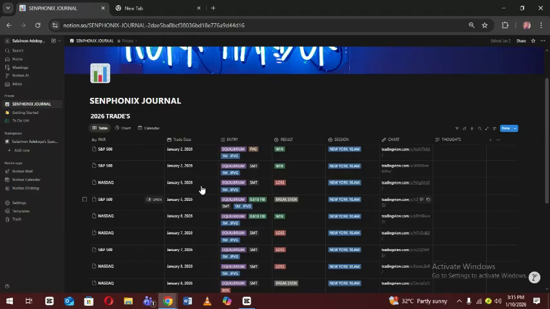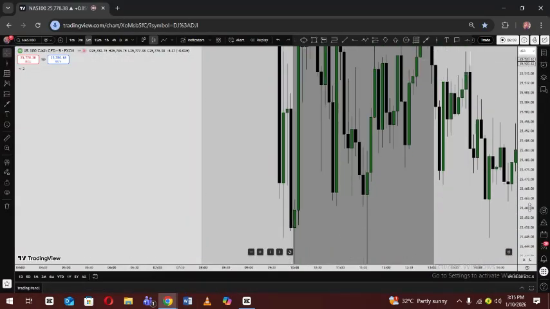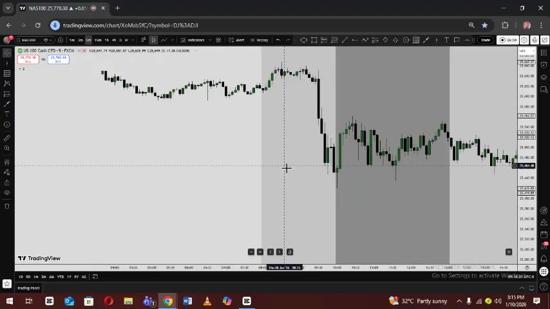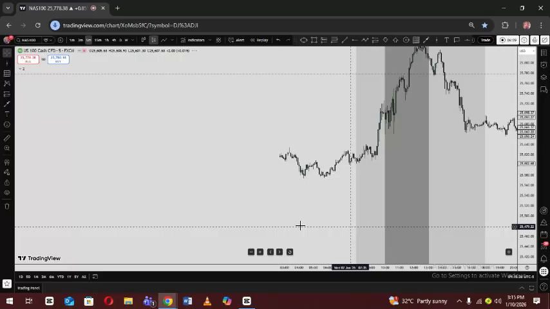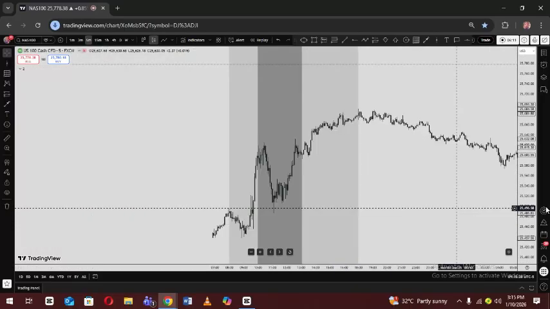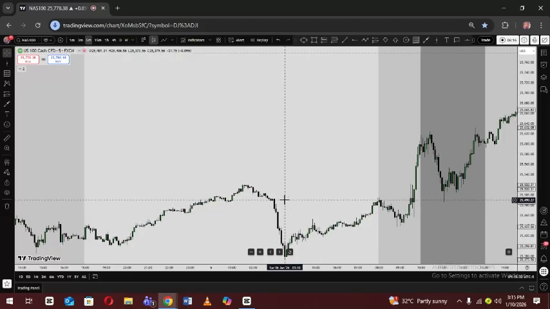I think on the 5th of January. Yes, I lost, and I took the trade on Nasdaq. And the second trade was my break-even trade on S&P 500 on the same day. So let us go back there and look at the first trade we took on Nasdaq. I think it was a long. I think I bought that day on Nasdaq.